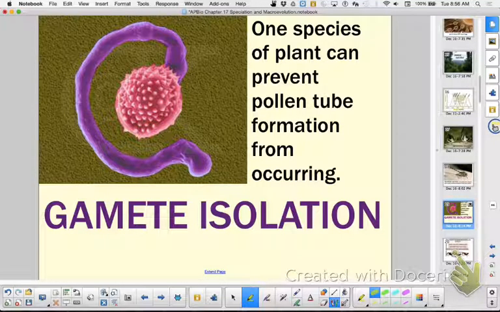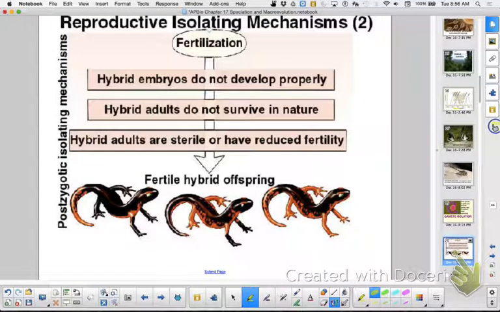All right, so we talked about pre-zygotic isolating mechanisms, things that get in the way before you make the zygote. Now let's say the sperm and the egg actually meet and you still form a zygote. What are some ways that would still maintain reproductive isolation? The sperm may fertilize the egg, but the embryo does not completely develop, so you have hybrid inviability. Or it does develop, but it's sterile: you had sex and produced an offspring, but it can't produce any offspring. Or you produce an offspring that's not sterile, but nobody wants to mate with you because you're different or weak, so they have reduced fertility.